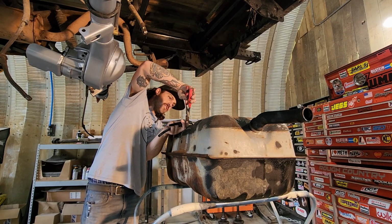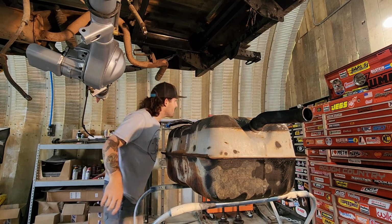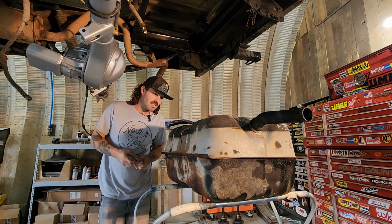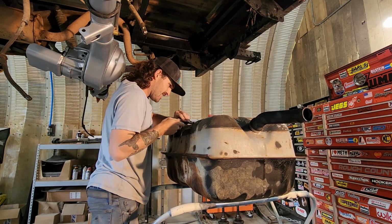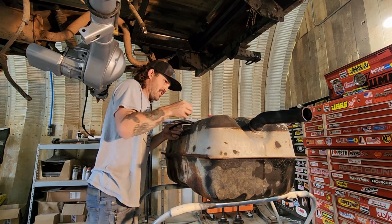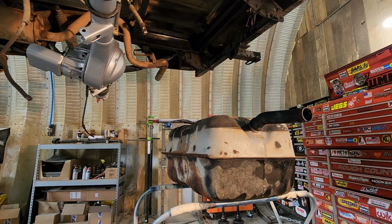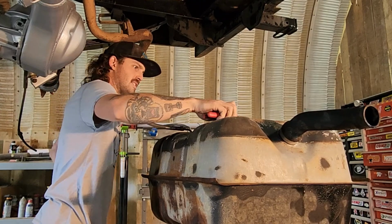I'm already here. This is very difficult to reach when it's in the truck. So we will put a new hose on it. It needed it anyways. This is a 5/16 fuel line. This gas tank has never been out of this truck. So after 40 something years, it's time. Put the clamp on it.